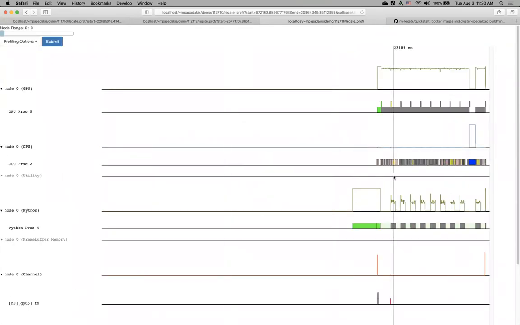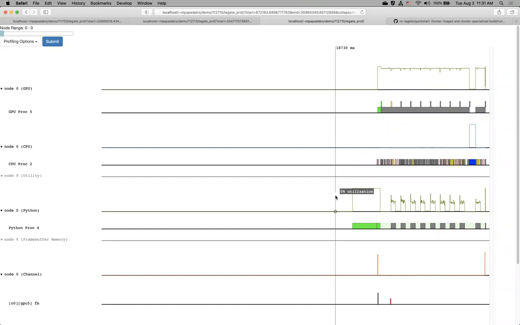Can I ask a kind of related question? So if you have these other cores, how is Legate deciding, or I guess is it Legion deciding, where to place the work, on a GPU versus other cores? So Legion doesn't make these decisions for you. The underlying layer provides you the ability to run on anything you need, and will make sure that wherever you choose to run will give you the same result. But the decision itself is not made for you. It's made by the application. In this case, it's made by Legate.